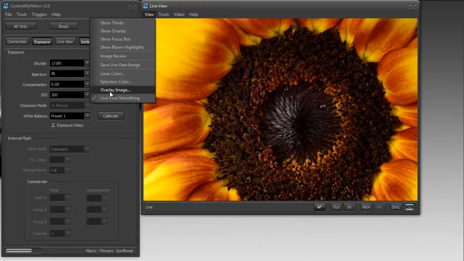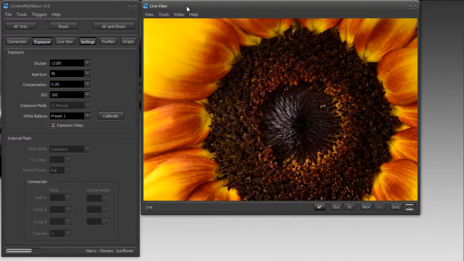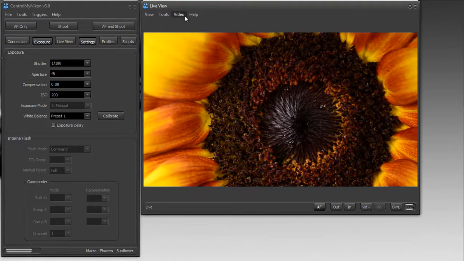Now we also have an overlay image, which is a special image that you create that can be overlaid on top of your live view image to help you line things up. For example, I have an example here that requires a different aspect ratio. If you go under the video, you can change your aspect ratio here. If I was shooting a video in the camera, its aspect ratio is 16:9. So I'd set it there, and this is exactly what I would see.